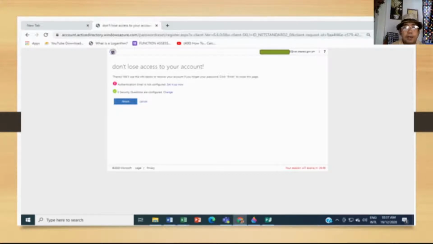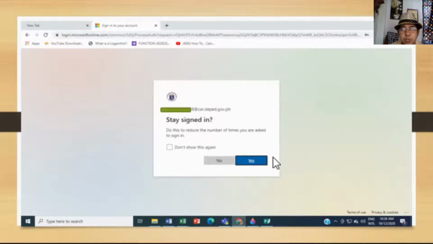But I suggest that you make use of the two if possible so that your account is more secure. Okay? So after having the security questions, you click next.